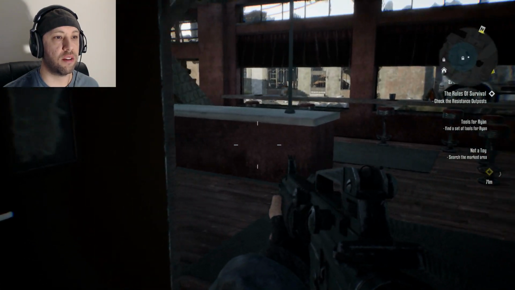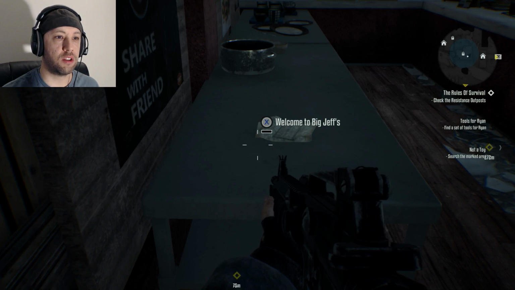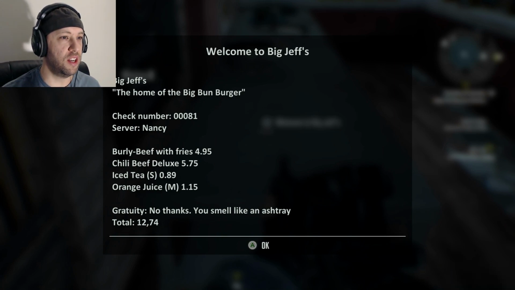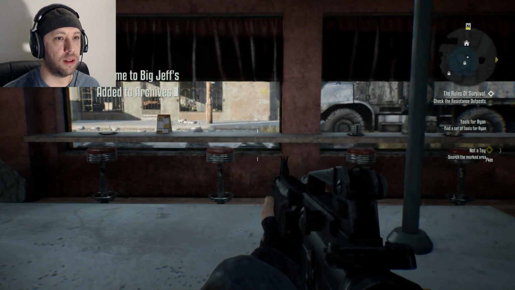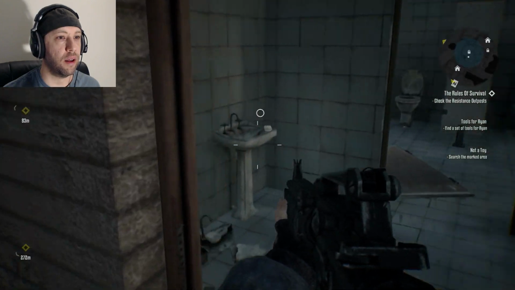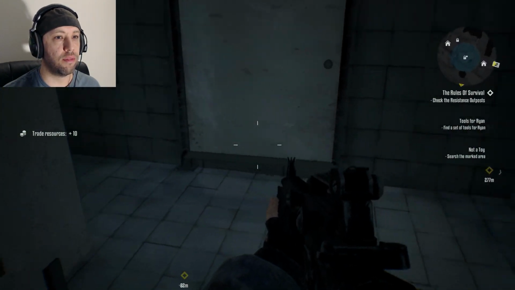There's so much stuff. What's this? Welcome to Big Jeff's, the home of the Big Gun Burger. Big Bun Burger. Wow, I'm thinking of weapons right now. Server, Nancy. You smell like ashtray. Oh. Was that necessary? Let's keep Big Boy McGee over there and tell him to stay the heck away from me.